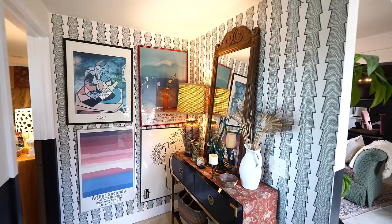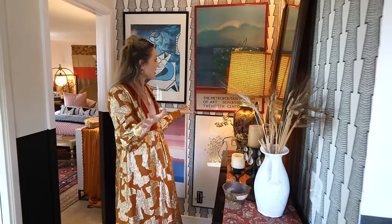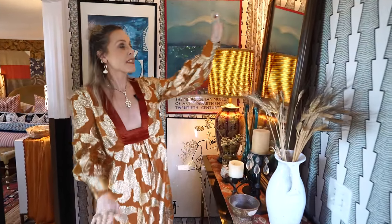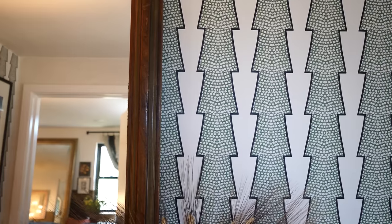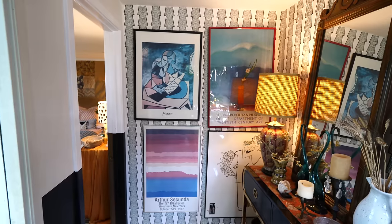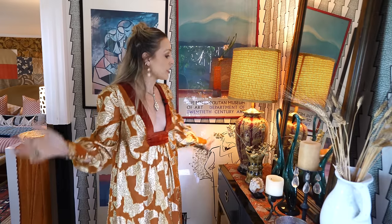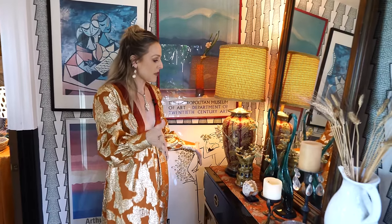Welcome to the entry of my home. This is, to me, setting the tone for the rest of the house — saying hello and welcome. My house is going to be full of collected treasures, and I'm setting the tone right here. The biggest thing is the backdrop, which is this gorgeous wallpaper from Anthropologie. I loved the black and white with a touch of green, and you'll notice I have a lot of black and white, green, and oranges throughout my home. That instantly drew me in, and I picked that for the entry. The rest of my home is really a collection of vintage and thrifted finds.